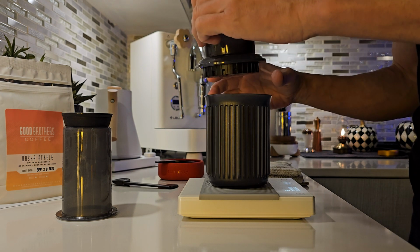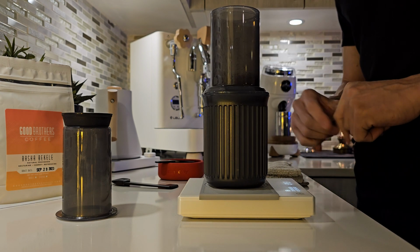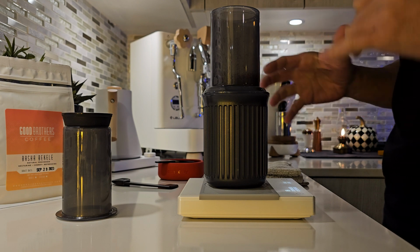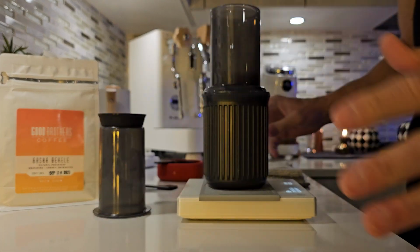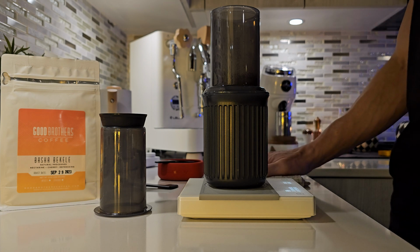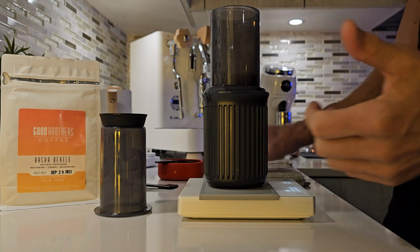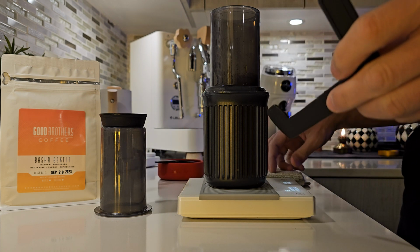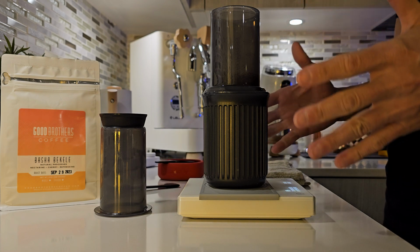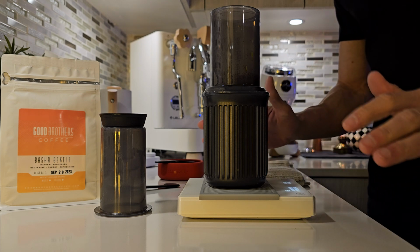So, you know, shake it around a little bit. That's all you got to do. Let's tare the scale. Again, we're looking for 5 minutes total time, including the time that it takes you to plunge down. What I've noticed is that I'll go ahead and put in 100 grams. When I put in 100 grams, I give it a good stir, okay? It'll take about a minute before I pour my next 100 grams. And then after that, it gets tricky.